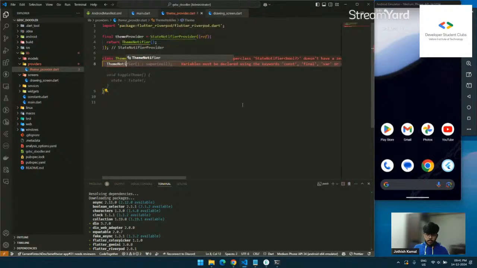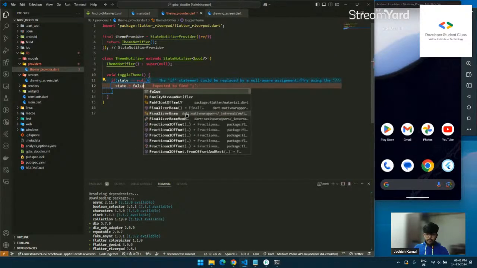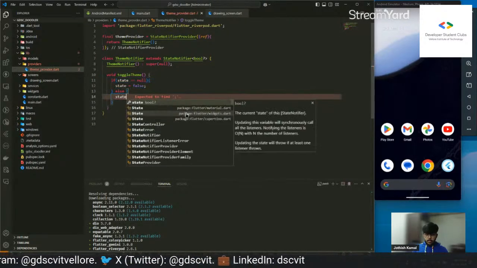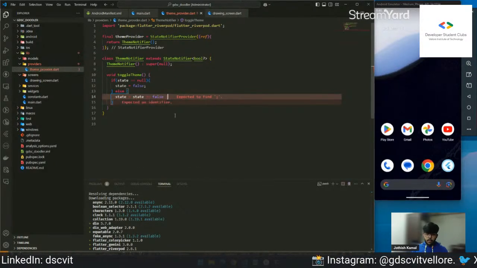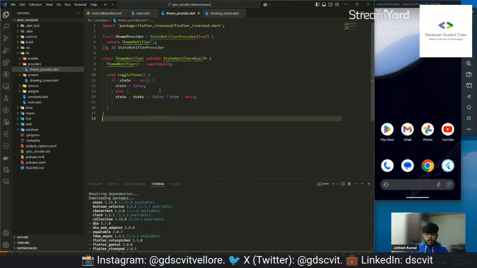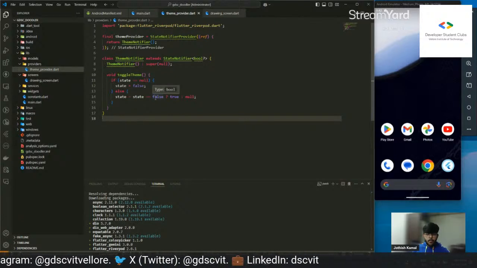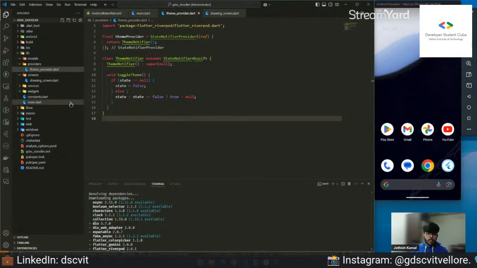We're gonna make a constructor, and we're gonna call the super constructor. This is the super class, so we call the super class constructor and set the value of null to it. If our state is null, we're gonna assign the state as false. I will explain what this does in just a second. Once our state is not null, we check if it is false, and then we update it to true or null again. When our state is null, we keep the system theme, and if it's not null, we switch to light mode, and then to dark mode. So we're just gonna cycle through it.